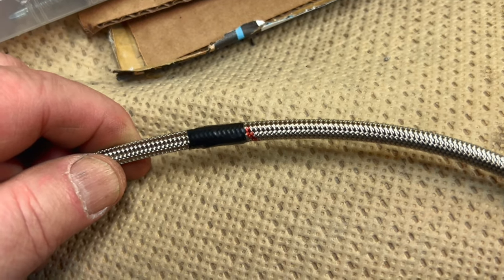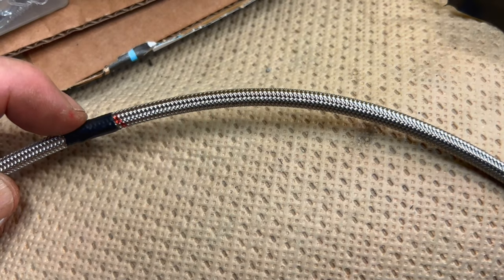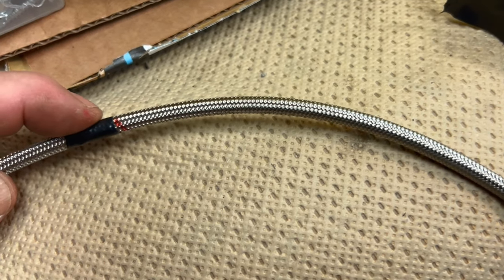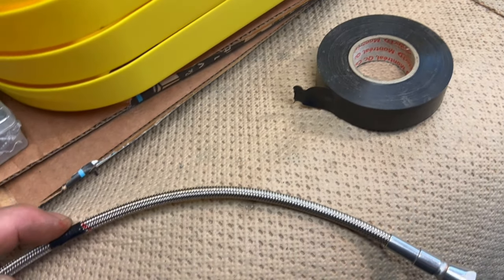So we're gonna cut just into the electrical tape, and we're gonna slide the ferrule up and slide the tape off, and we should be good. Hopefully the length is correct. I could be using my dummy cable to do this, but I'm fairly confident that that's the correct length. It's not very long, but should be sufficient.